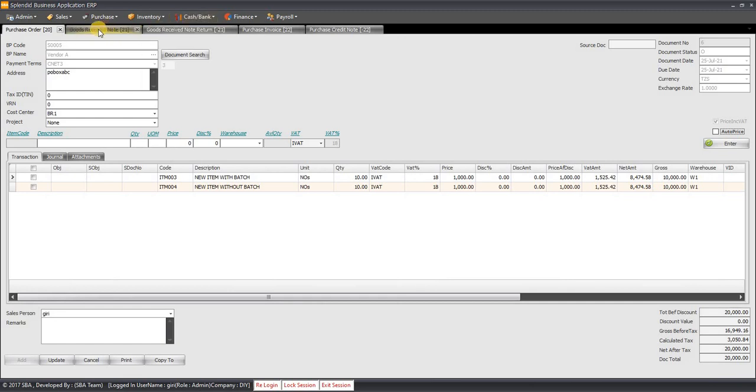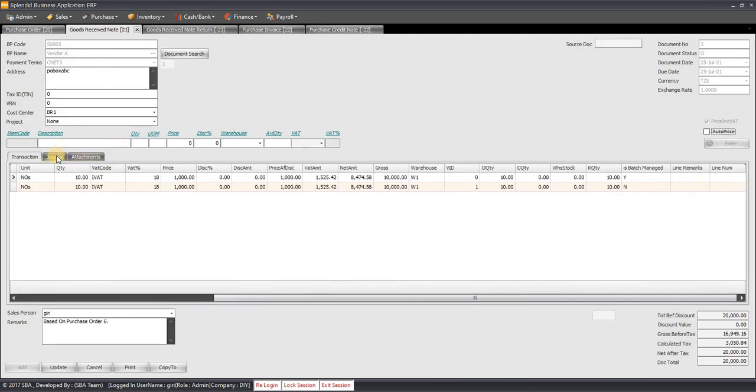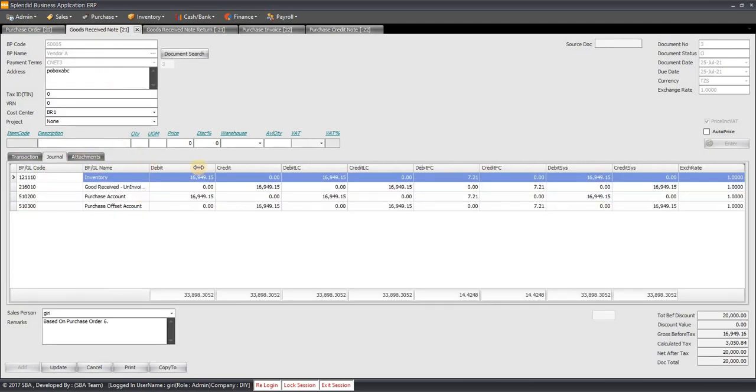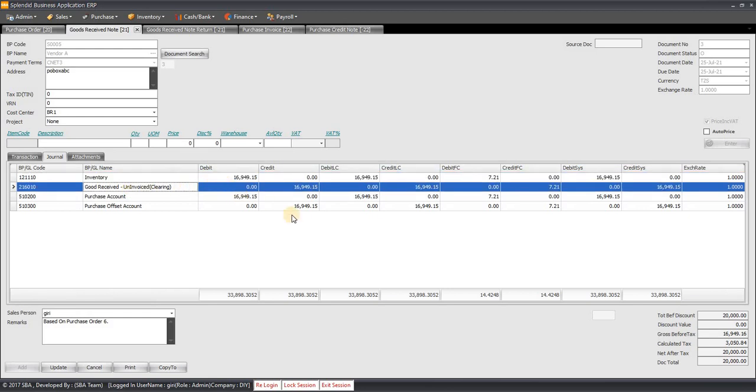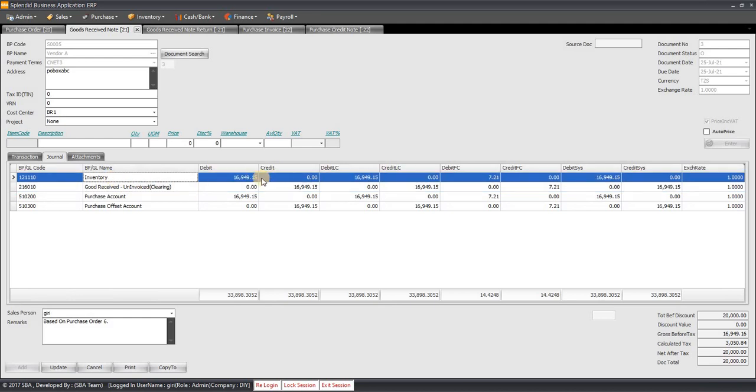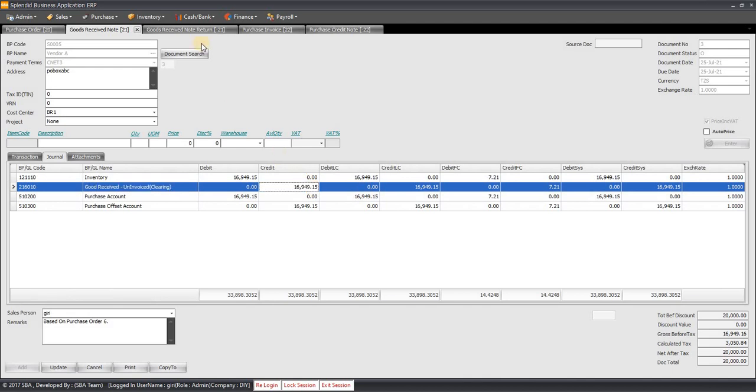I'm starting with the goods receipt note, and if you see the journal entry here, the inventory account is debited, and goods received uninvoiced, meaning the purchase invoice is not yet raised, is the control account which is going to be reversed in a further document. So inventory is a debit and this one is a credit.